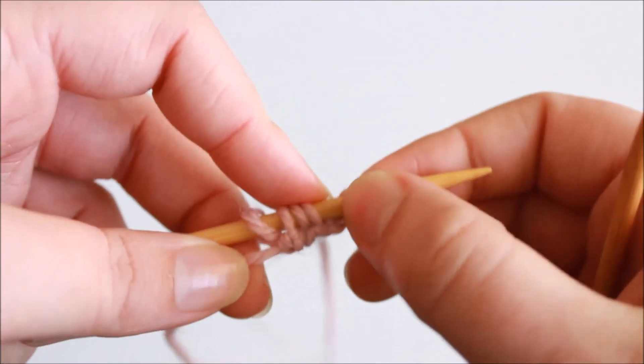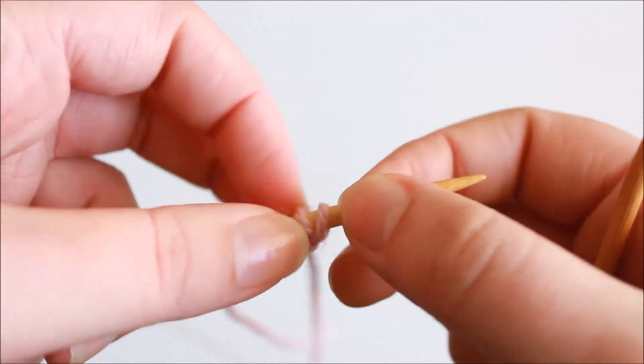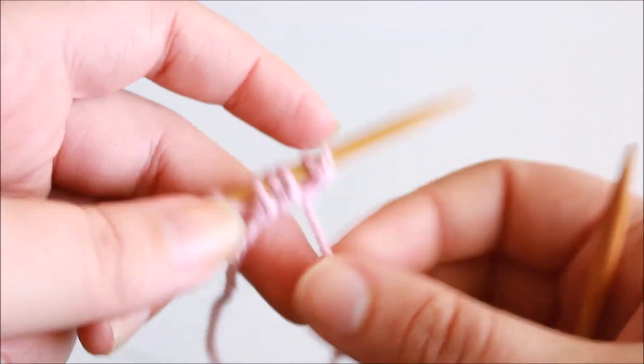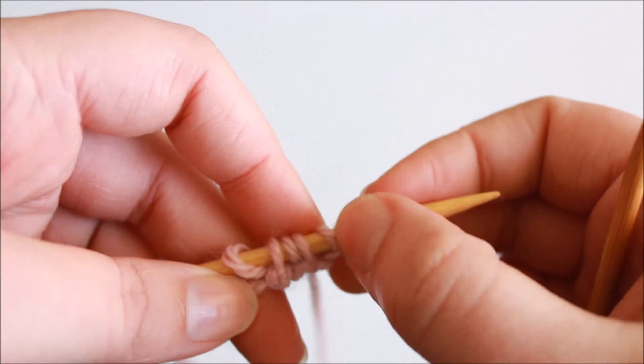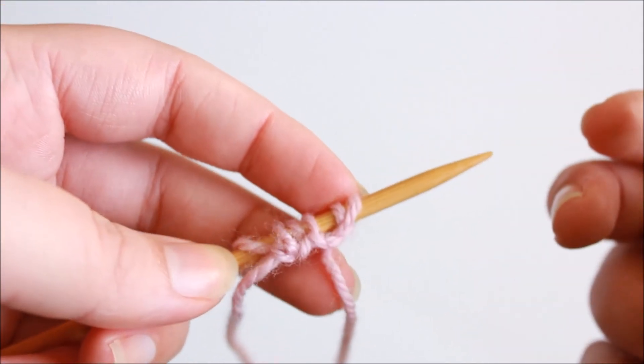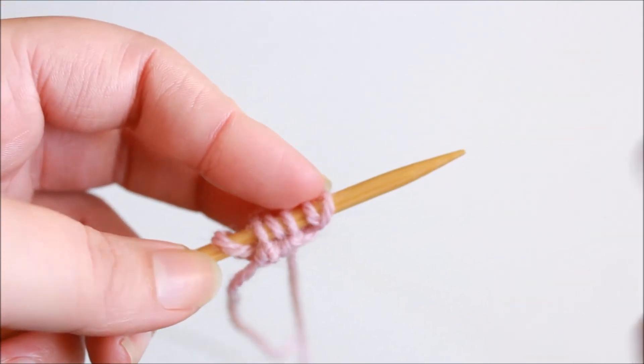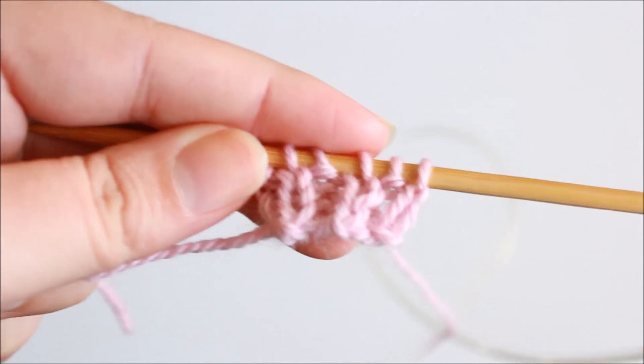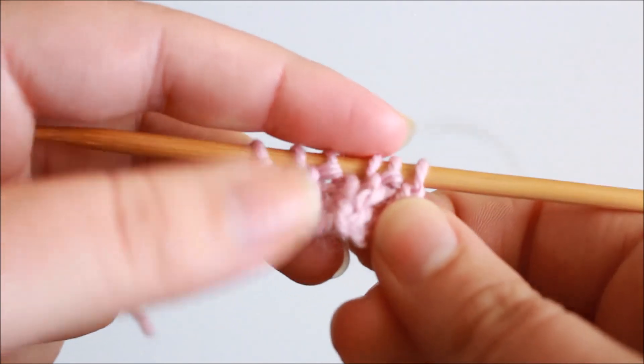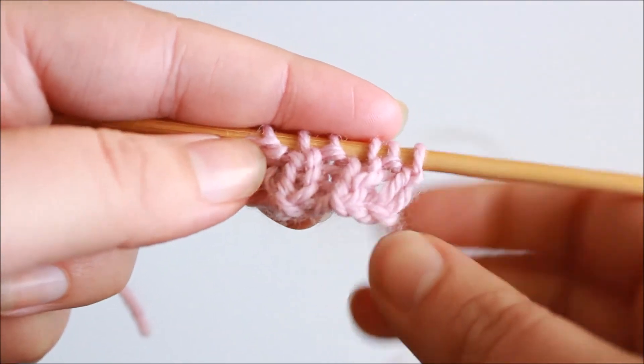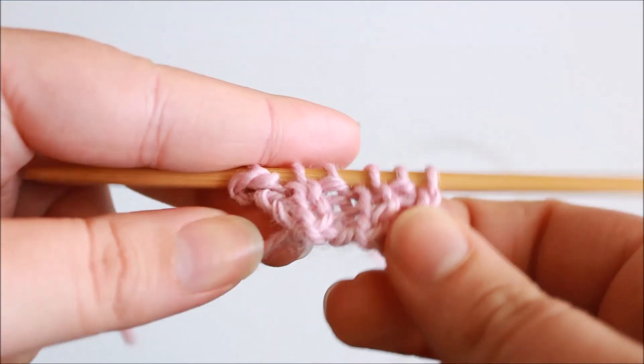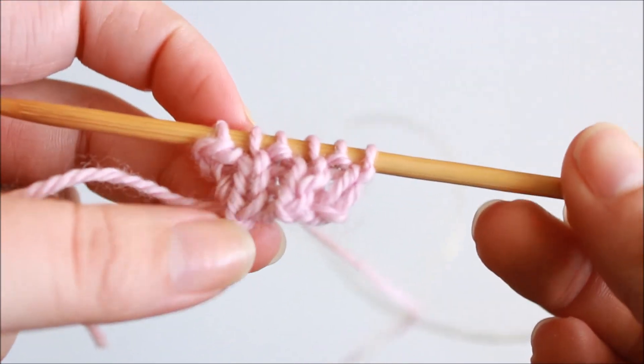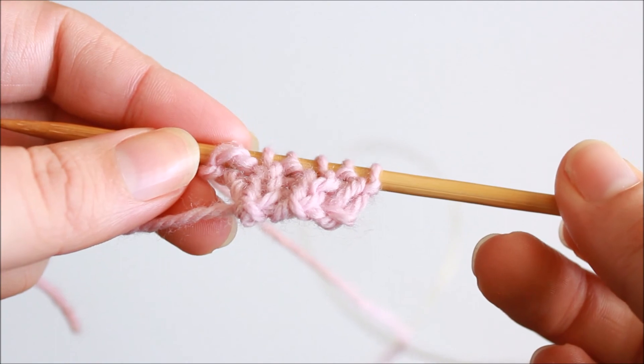And that's all we need to do for the technique. We're now ready to get started whether we're working flat or in the round and we'll see that this has a really nice finish that mimics our ribbing pattern so that's the alternate cable cast on method. Thank you so much for watching. If you enjoyed the video please feel free to subscribe to the channel and if you have any questions or comments do leave them below.